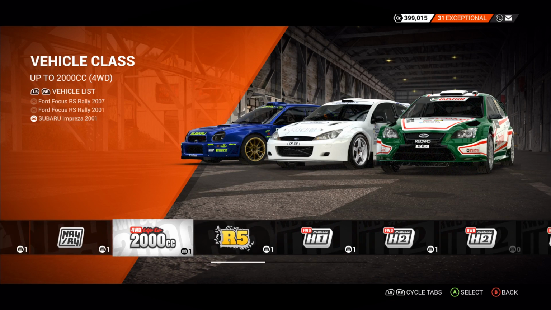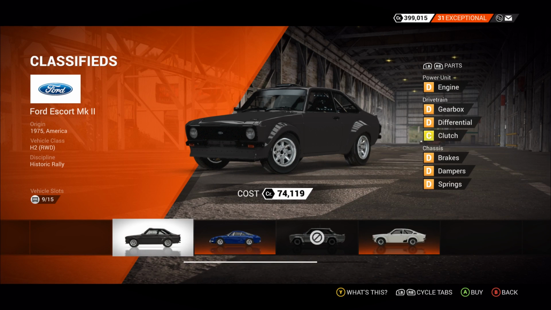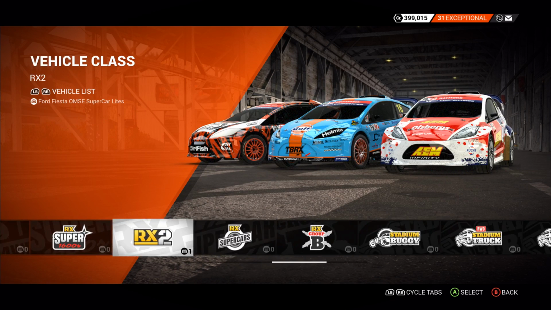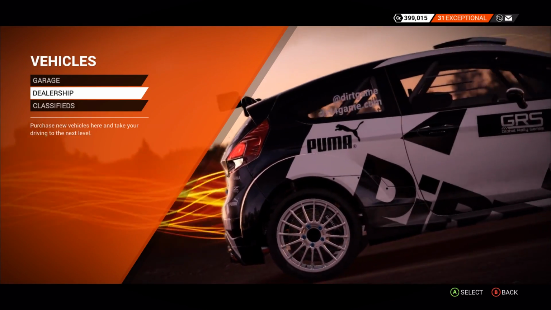You can go through the classifieds and buy used vehicles. The difference is the used vehicles have worse parts because of the wear and tear of buying a used vehicle, as opposed to new vehicles, which have the maximum rated parts. Now you can go in and upgrade any of the parts that you want if you so choose.